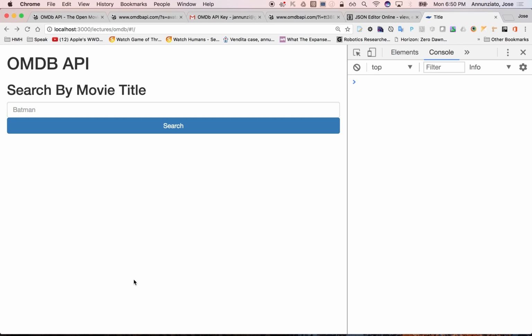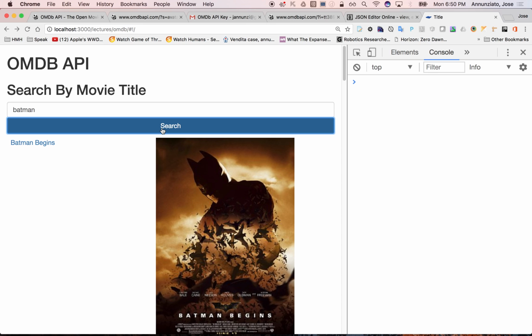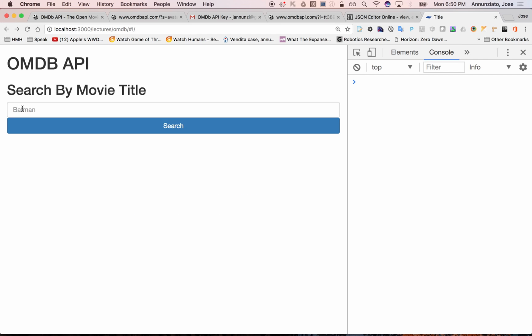So think about it, and then we'll talk about it perhaps next week. There is a requirement in the project that the back button should be able to remember every time you move forwards and backwards. Somehow it would need to remember that you had typed Batman here, and then you searched. If I go forwards and then I come back, this should still say Batman in the search results. So think about that. We'll discuss it next week. All right, stop here.